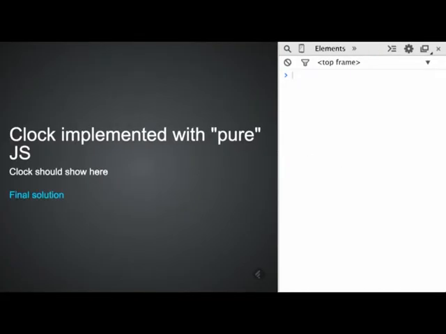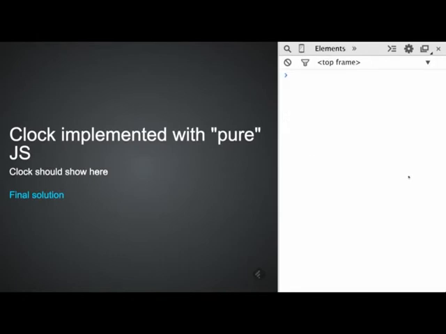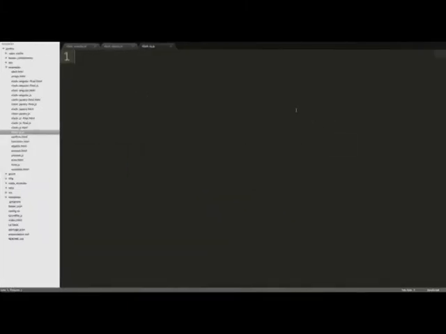you remember if I declare an object with property 42, I hope this works, I'm not too sure. If you now call toString on that, I will get the type of the object. Now I think I can assign these methods something completely different, a function that returns hey. Yep, so if I now do toString, that's how you basically mess with JavaScript default behavior. You can do this to any object you want, but tread carefully, because you could break a lot of behavior in your web page or your instance of that web page.